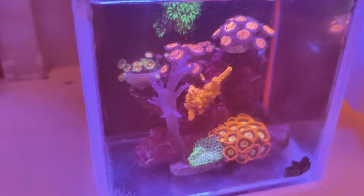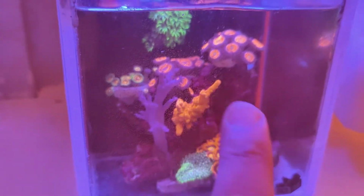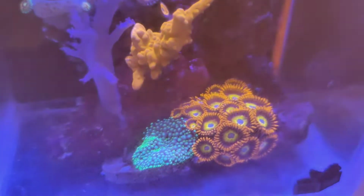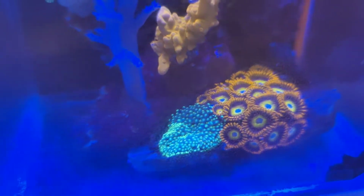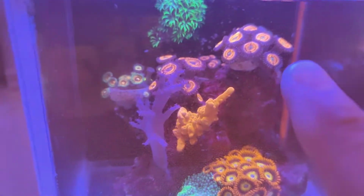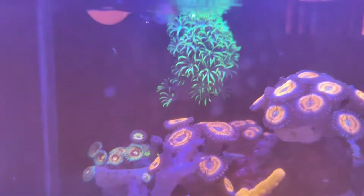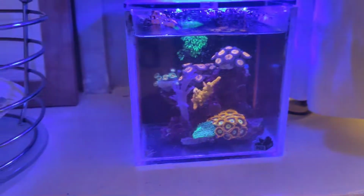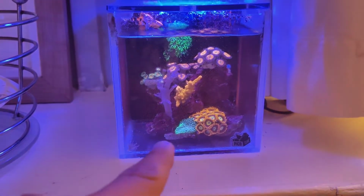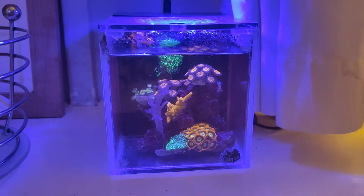And yeah, the nano tank is doing really well, guys. I'm quite surprised actually with it. I changed the water 2 days ago, and everything's doing really well. These BBBs have blown up. I mean, they're loving this little tank. We've got a little mushroom here, a piece of Satoso, which I didn't think could do any good in here, to be fair, because of the light. And then we've got some of the other zoas that are all scattered about, and a piece of toadstool. We've got the GSP just stuck on the back there, and I think it looks pretty good, pretty decent, guys. Maybe a bit of white sand would have been good, but overall, I think it looks pretty decent.